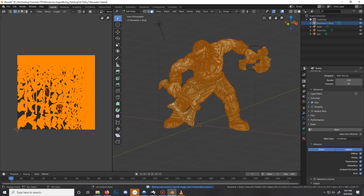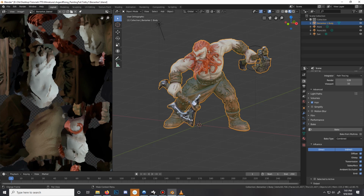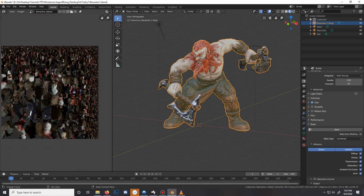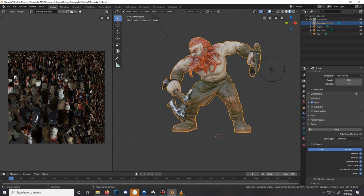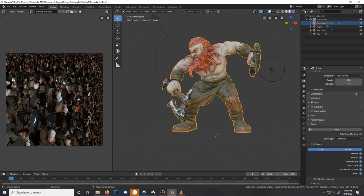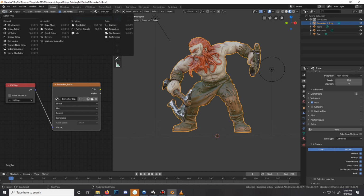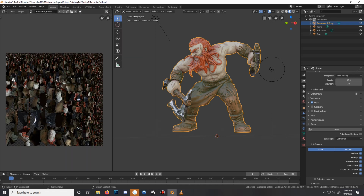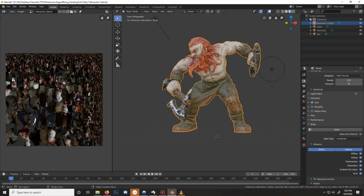All right, so now it looks like we've got everything baked. I'm going to hit tab, and that'll take us out of there. And you can see all of the color islands and everything. I have all baked properly. So if you don't get this, then I would recommend making sure that in your shader editor you've gone through and selected the same image for every material. Make sure you've gone in the UV editor and you're in edit mode when you bake, and you've hit A in order to select everything. But it should bake just fine.